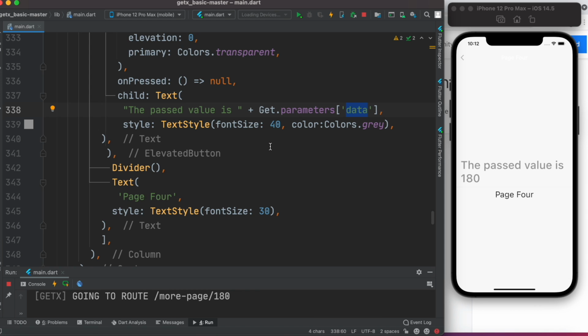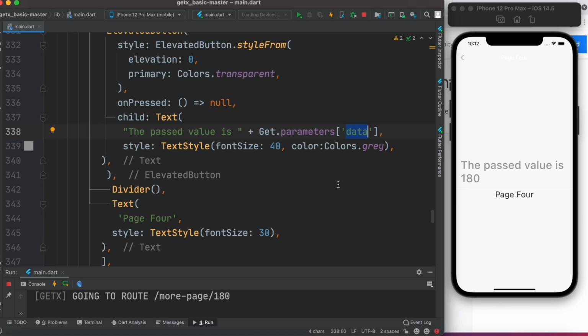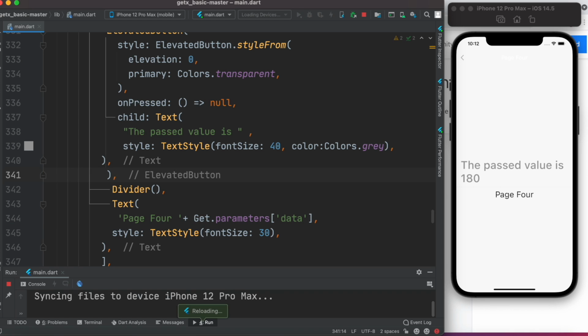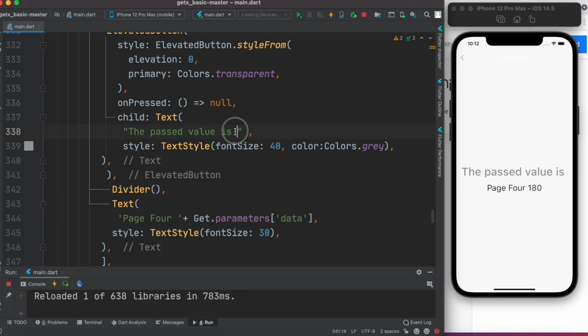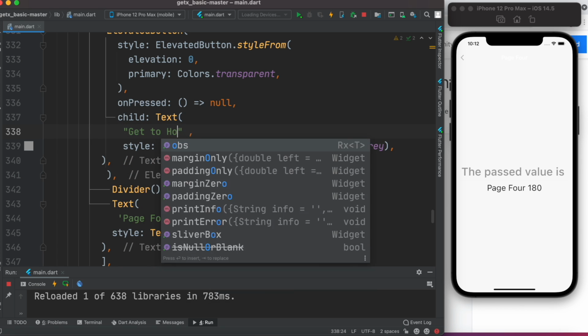So now this is our page 4. That's it within this. But now I want to change this value. I don't want to put it over here actually, I want to take it down. You can also put it over here, in page 4, and it will do the same work. Now the past value is nothing there, so I'll go to home.